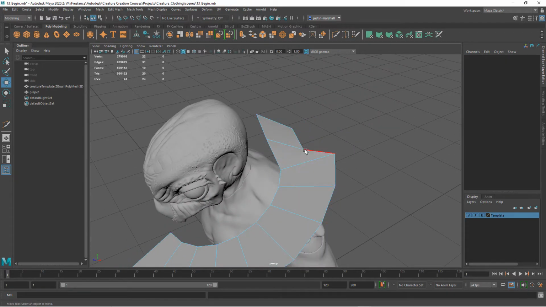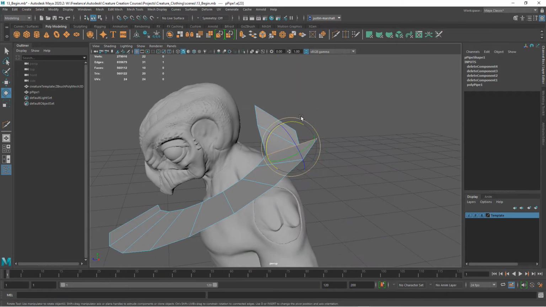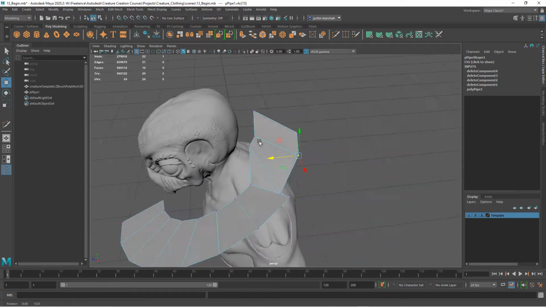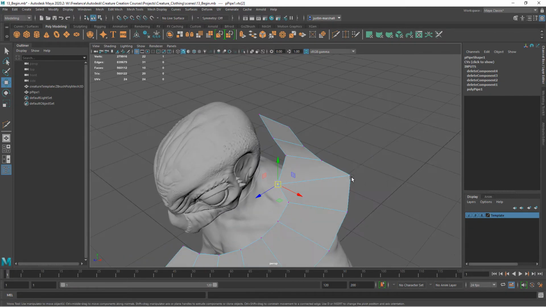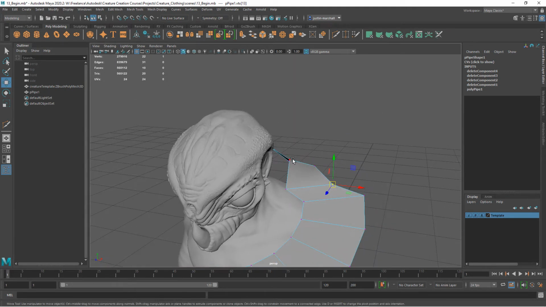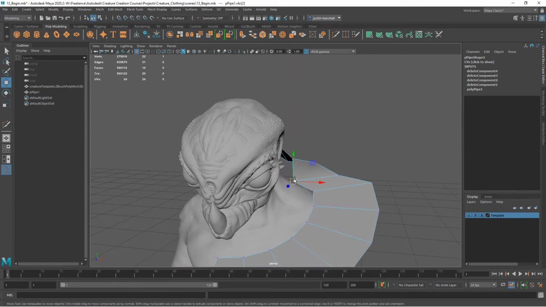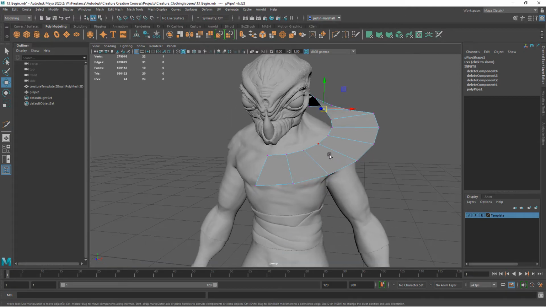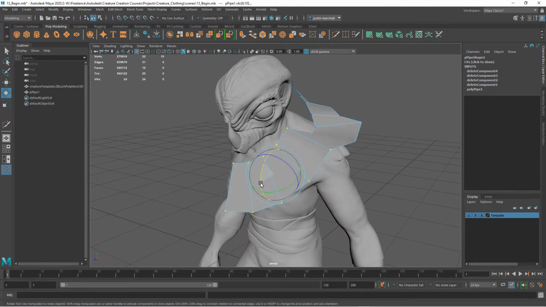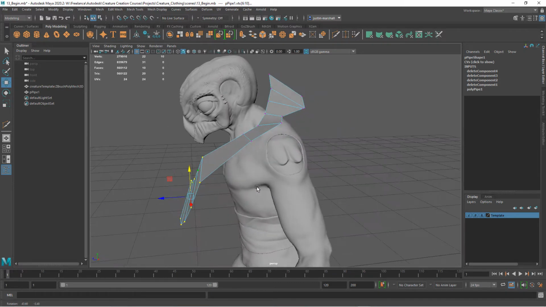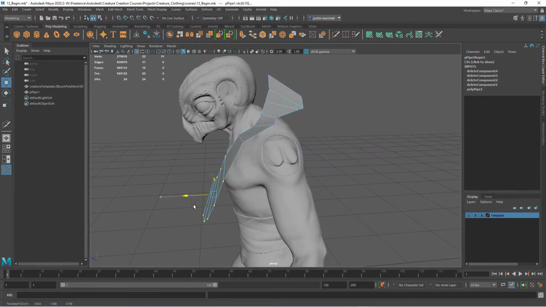You can also grab an edge if you want to and just try to rotate it to get your basic shape. Kind of bring this back and around. Okay, and I'm just going to grab these points and start putting them into position. Here, we want this front to kind of come down and be kind of straight along the front part here.